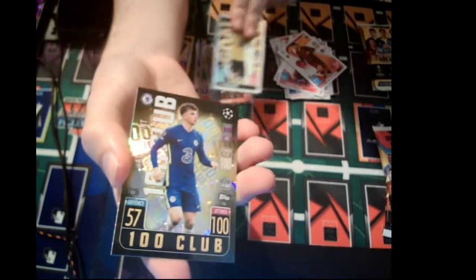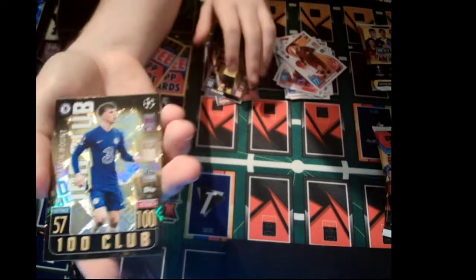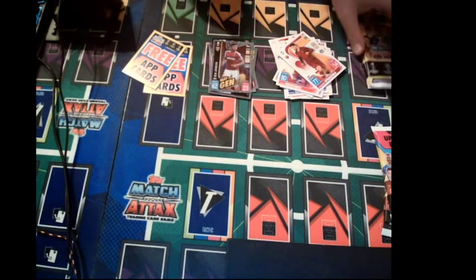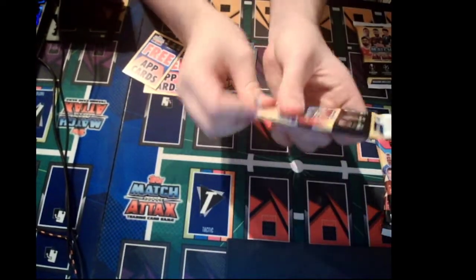Haaland, go machine. It's 100 club, but it's Mason Mount. To be fair, I haven't got him that much. That's only like the third time I've got him. But would rather it was a need. And we have Ben Johnson next gen. Actually, did a celebration at the weekend.